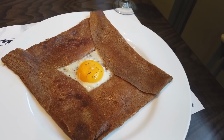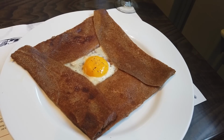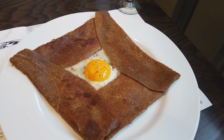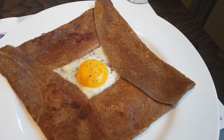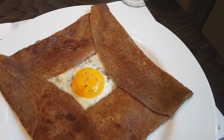And buckwheat flour, they call it gluten-friendly, and I talked to some of the cast members here and the culinary director, and he said that's because it's made in a plant that has gluten products, so they can't necessarily call it gluten-free, but they can call it gluten-friendly. This is the classique, so inside this one is ham, Swiss cheese, and then of course you've got this delicious egg, which I cannot wait to run all over it.